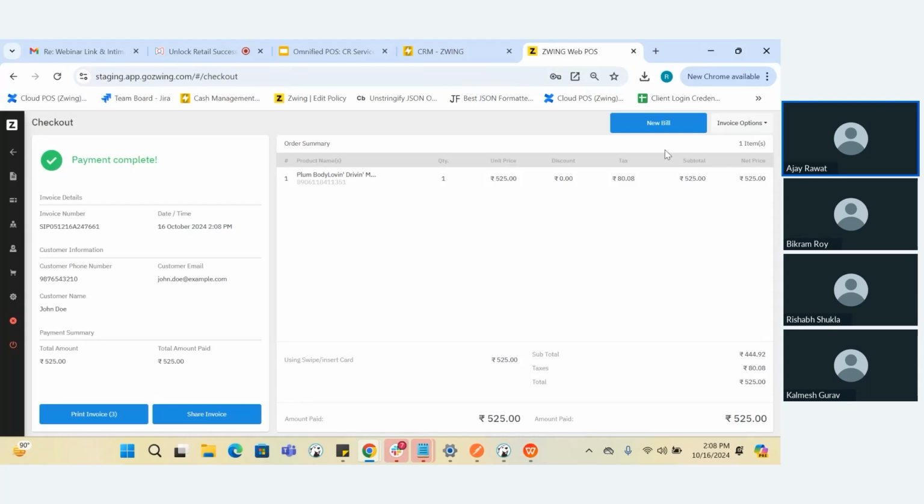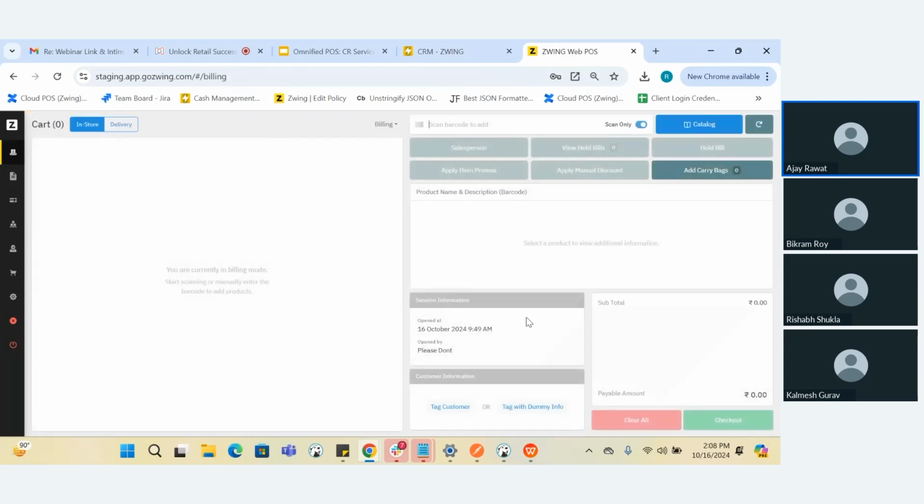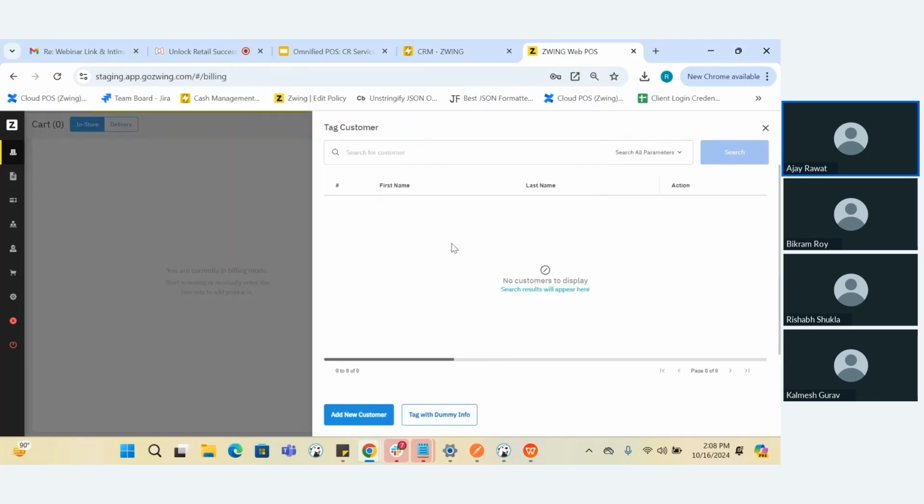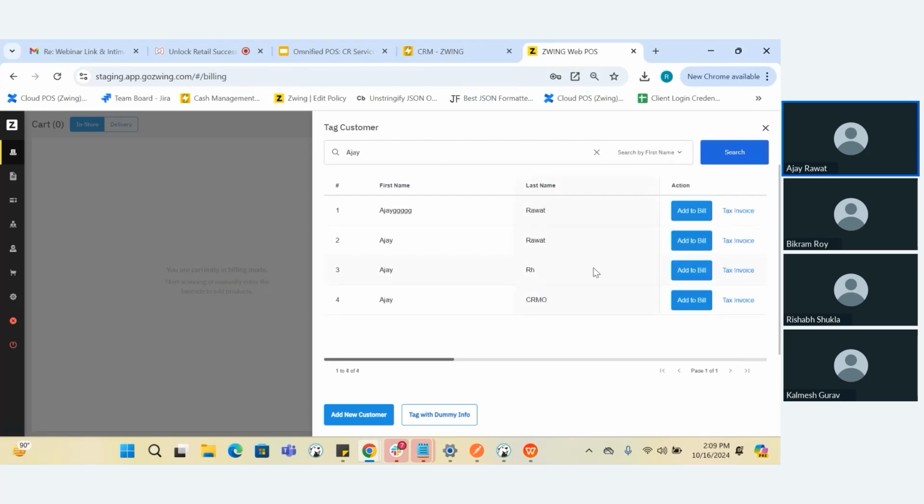Okay. Now moving on to the next change. When we click on the tag customer button, this screen opens up, where this is the searchable parameter that we were talking about previously. For the text box field, I marked the is searchable option. I enabled that option, so we can search the customers with these fields. Now if I have to search the customer, I will select a parameter, enter the name of the customer, and select the customer.